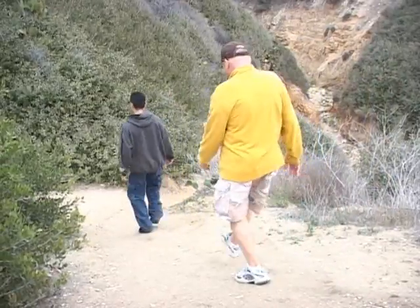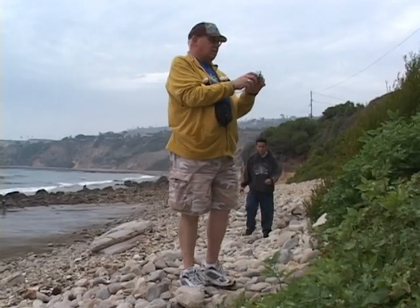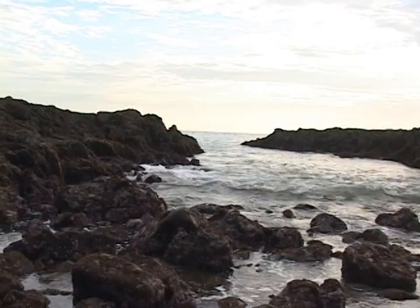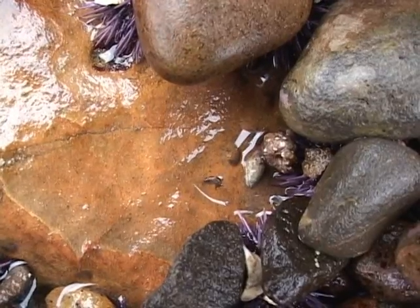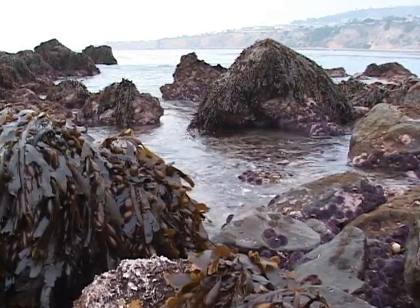My name is Kevin O'Neill. I'm a tide pool enthusiast. I am a native of Southern California and I love the tide pools. They're so much fun to explore, especially the ones in Avalone Cove. A tide pool is an area of rocky beach at extreme low tide where all the little plants and critters hang out and thrive.